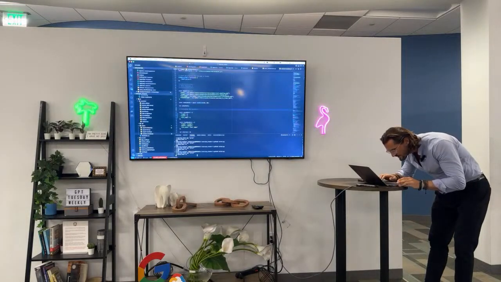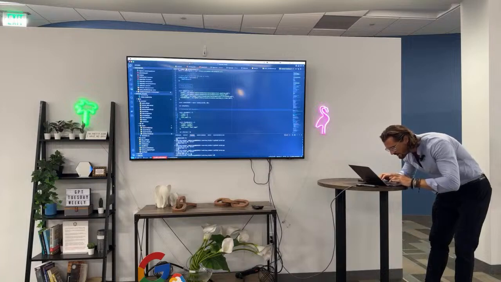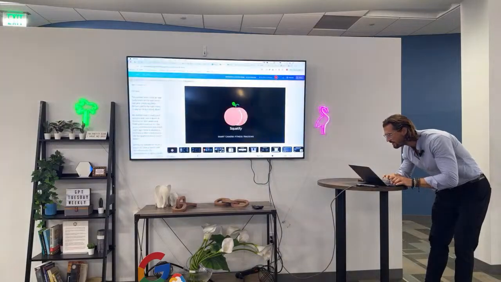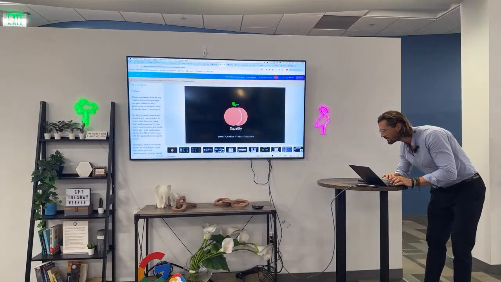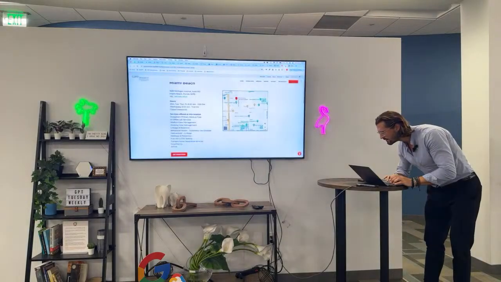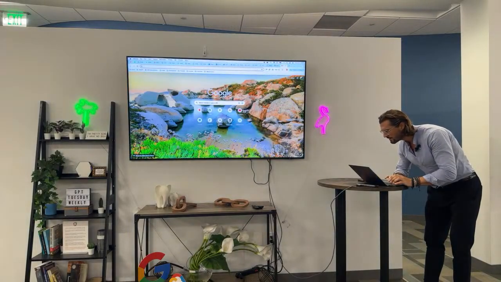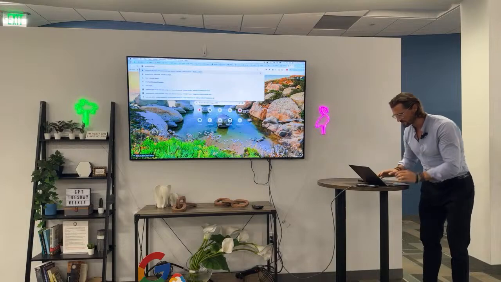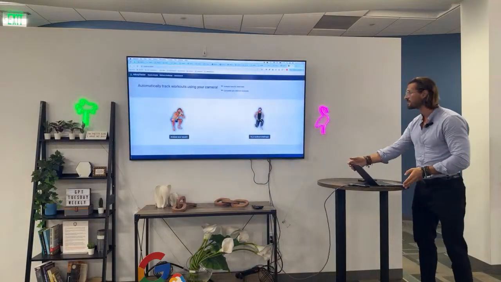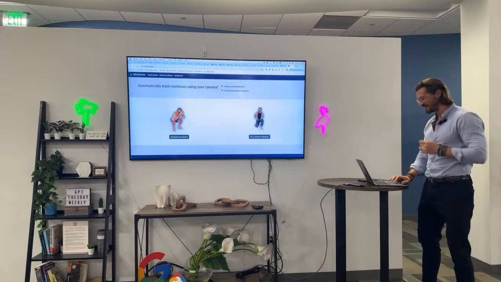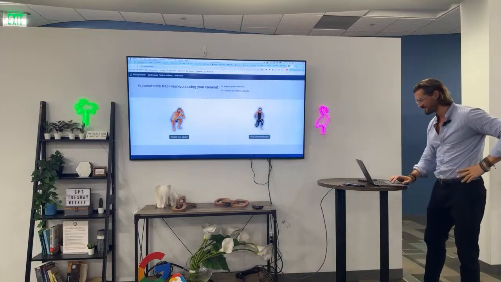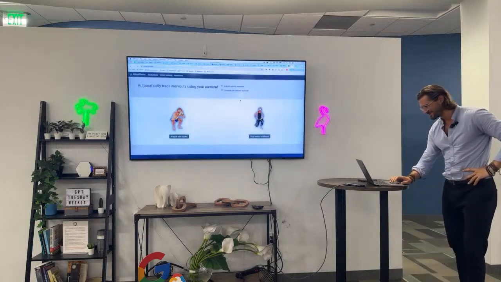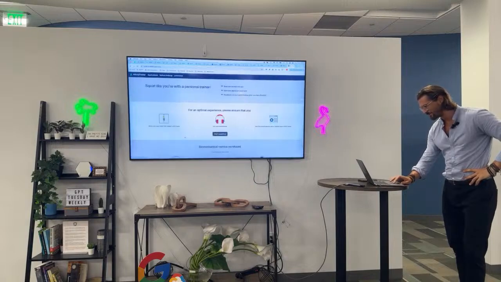Why is the font so tiny? Okay, so this is the original thing. I'm not a web developer, so forgive my amateurish web app. Okay, so let's look at the real-time feedback.